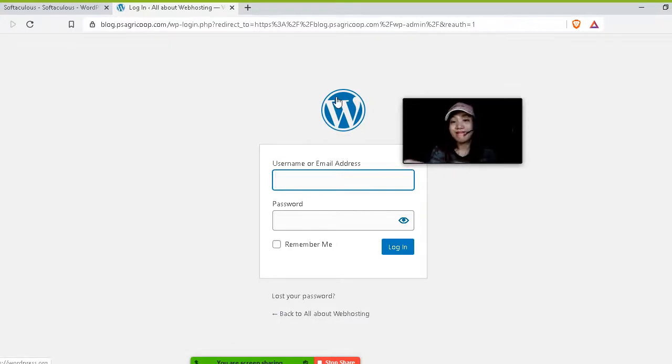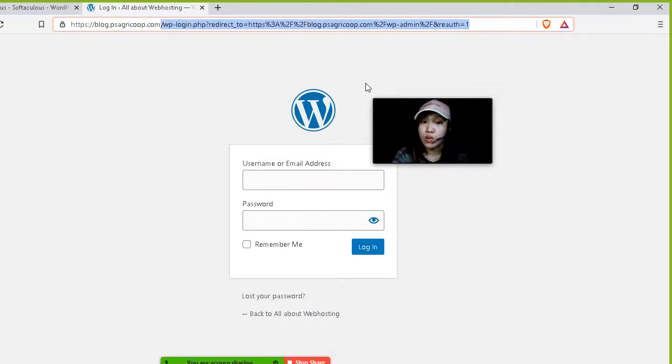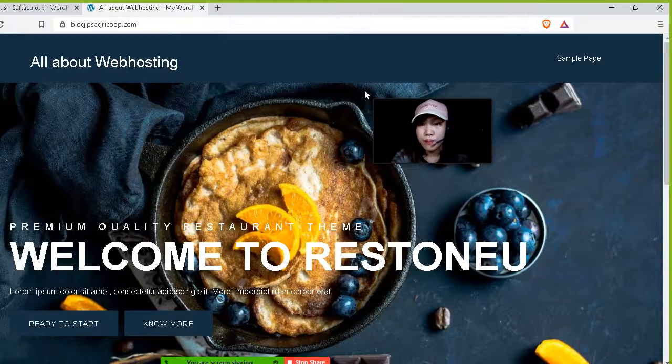There you go. That's how you can install Really Simple SSL into your website, and how to install WordPress into your subdomain. Now, not only that, you will have another website for your domain name, but also you can choose to create your own subdomain name or your own website into a particular page.